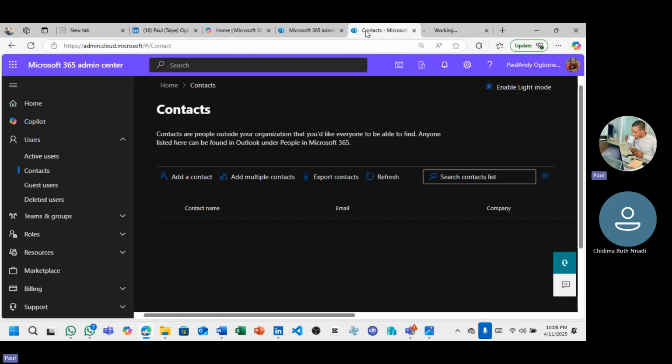And contacts, what do contacts do? Contacts are external users that are not in our environment, in our tenant, but you need to save their contacts, maybe because they are people that you frequently reach. Most especially, for example, a system engineer, like the guys that are working on your AWS, and you have a lot of computers in your environment, and you will need them to be coming to the office all the time to check things up.